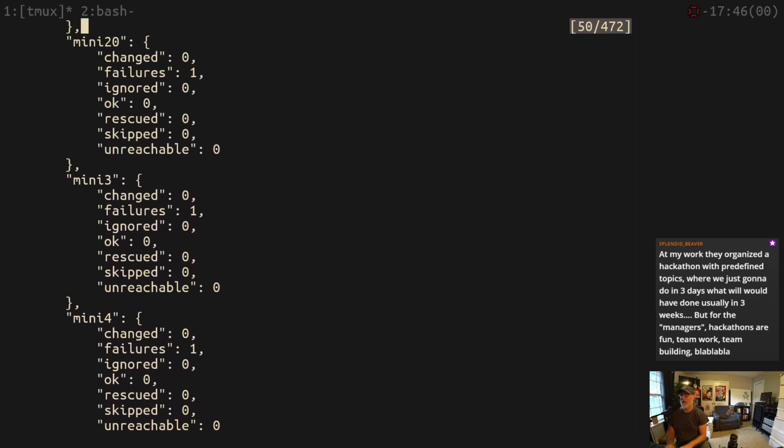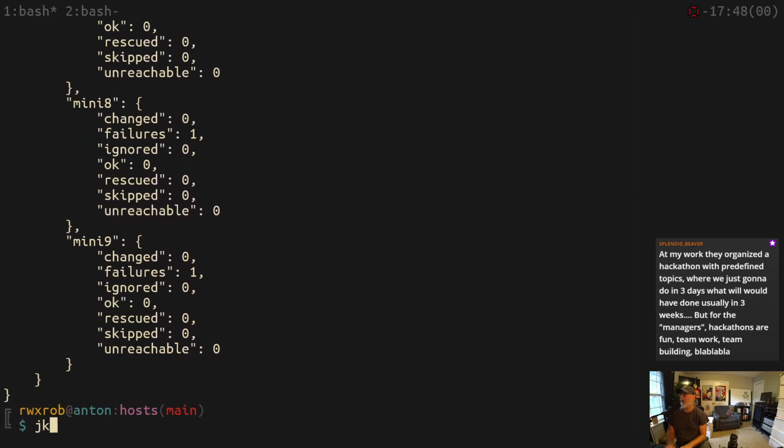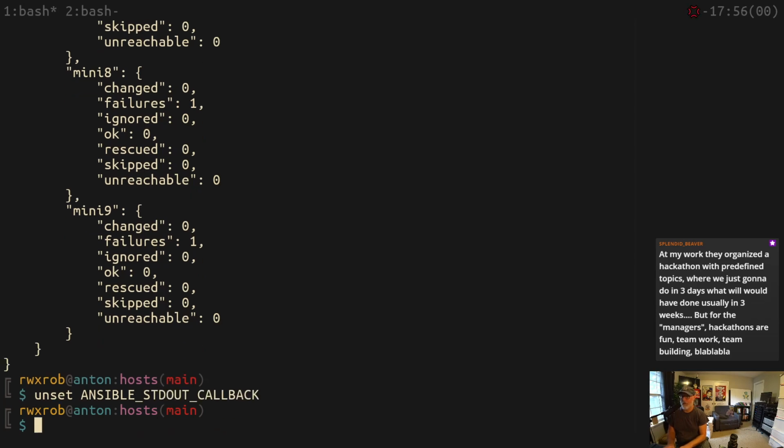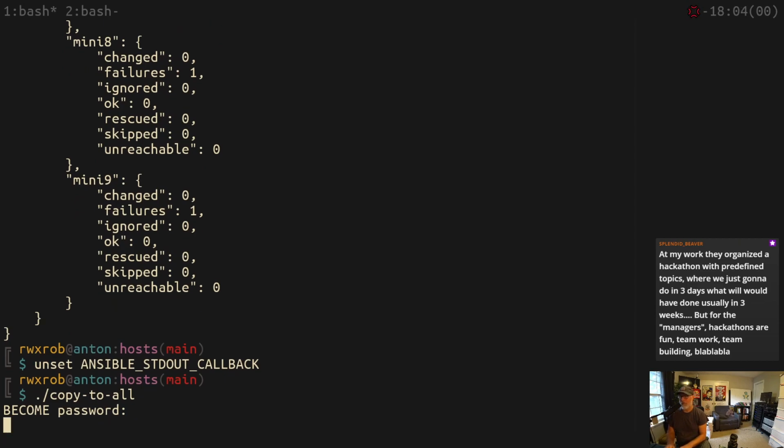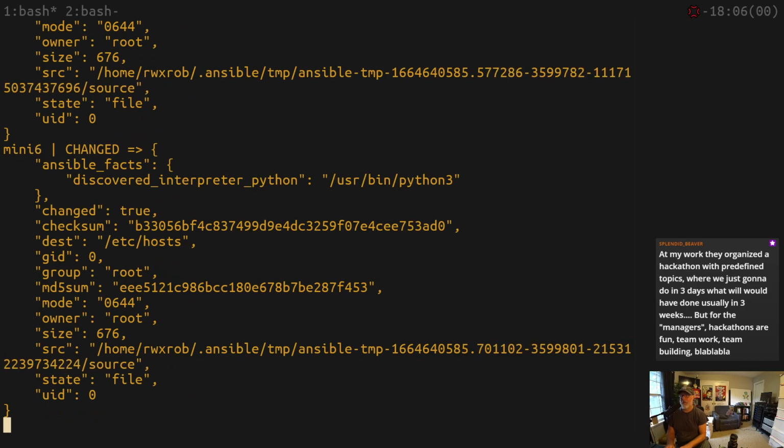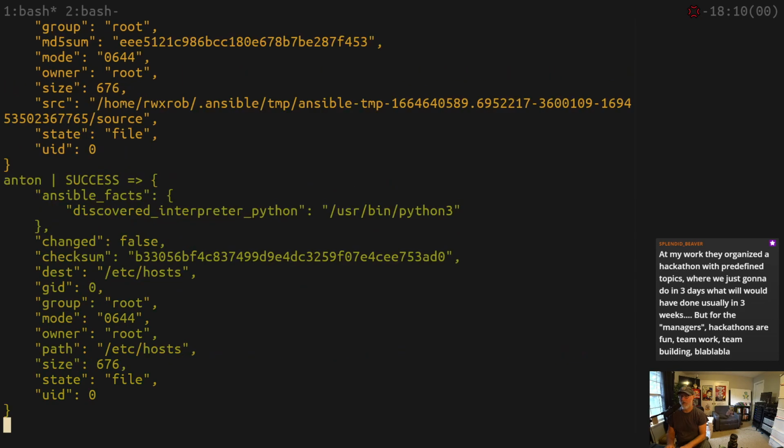This would be a no. Here, watch. Okay, so let's do this. Let's do unset Ansible stdout callback. I kind of want to see the errors as they're happening now. And now it should be the good stuff. There we go. It says it changed it.